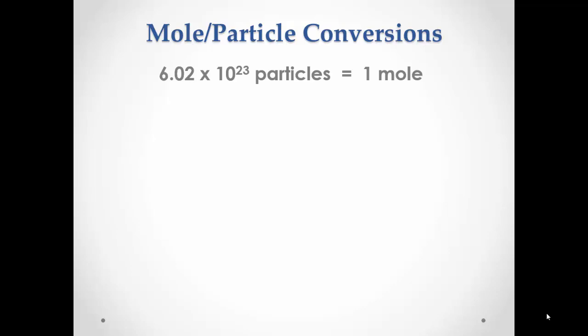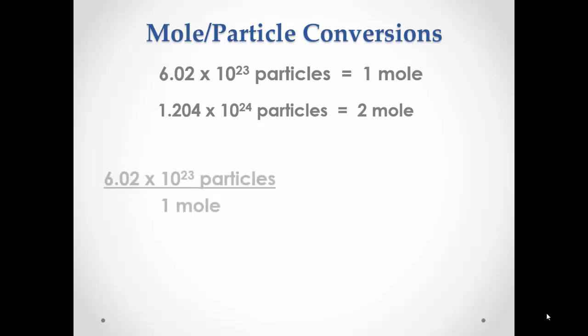What if we have 2 moles? You might be able to easily see that we would need to double both sides of that expression in order to determine that 2 moles would contain 1.204 times 10 to the 24th particles. You might imagine that we don't often work with exact whole numbers of moles in the laboratory, so we would want to see how to set up a conversion. There are a couple of ways to do this.